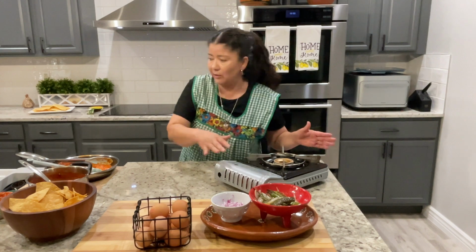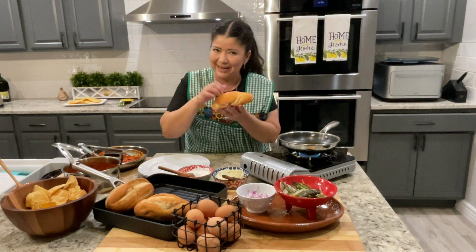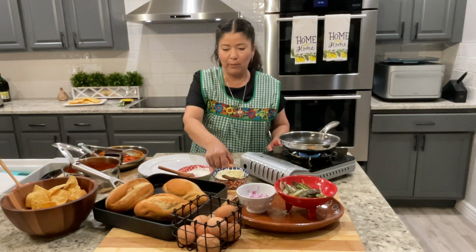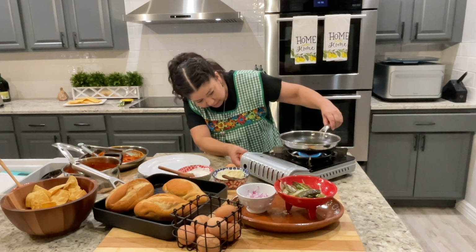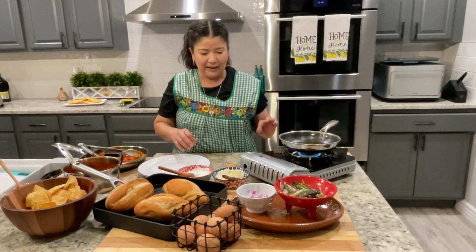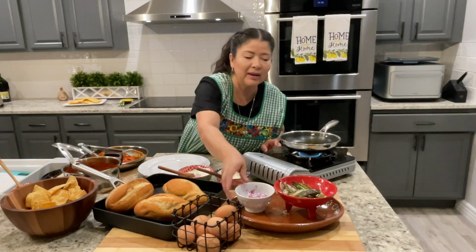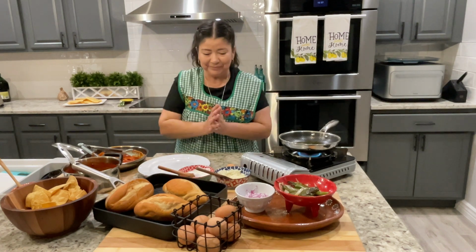And I am gonna need the burner still, because we're gonna prepare a fried egg to go in the torta. Okay, so we have our bread ready, which is nice and toasty and warm. So we're gonna prepare the 2 fried eggs, or 1. Probably just 1 that we're only going to be able to fit in there. So we're going to fry the egg. The oil has been heating up for a little bit. We're going to wait for it to heat up a little bit more before we add in the egg. But we have our sour cream that we're going to add to the torta, queso fresco, red onion, some chilitos toreados that we're going to serve on the side, and the torta.